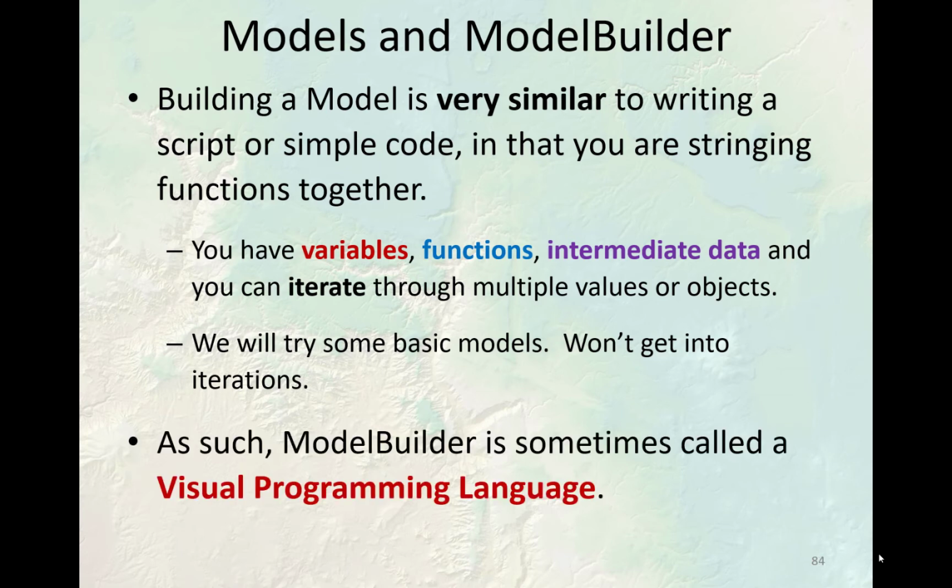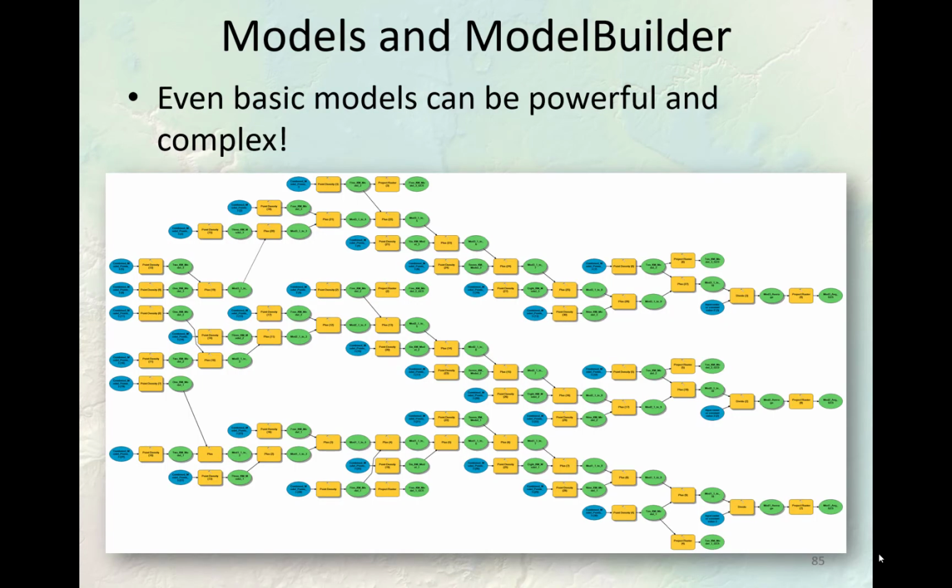Now, Modelbuilder is sometimes called a visual programming language just because it is so similar to writing code. Now, as a coder myself, I would argue that writing code still gives you a much deeper and more extensive ability to work with data. But Modelbuilder is not bad for what it does. In that example we just looked at, just 3 steps, that's not really where we would normally stop. Most models get much more complicated than that.